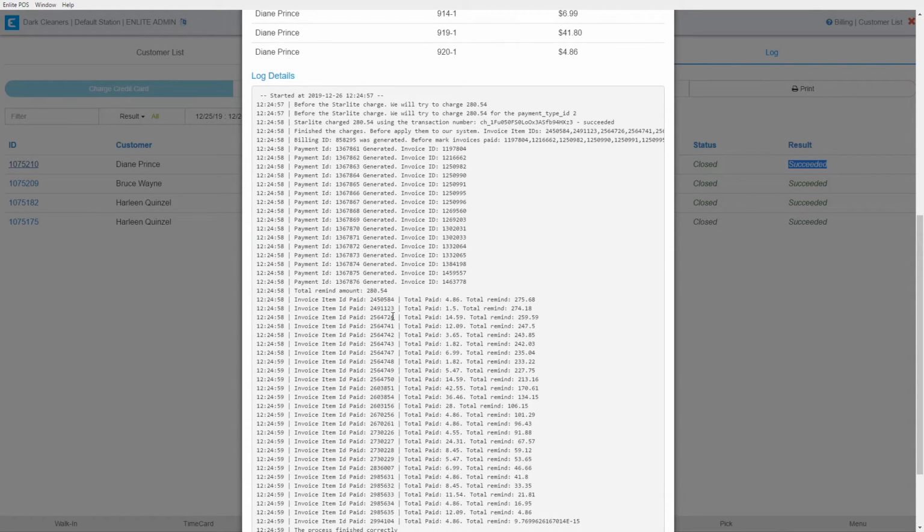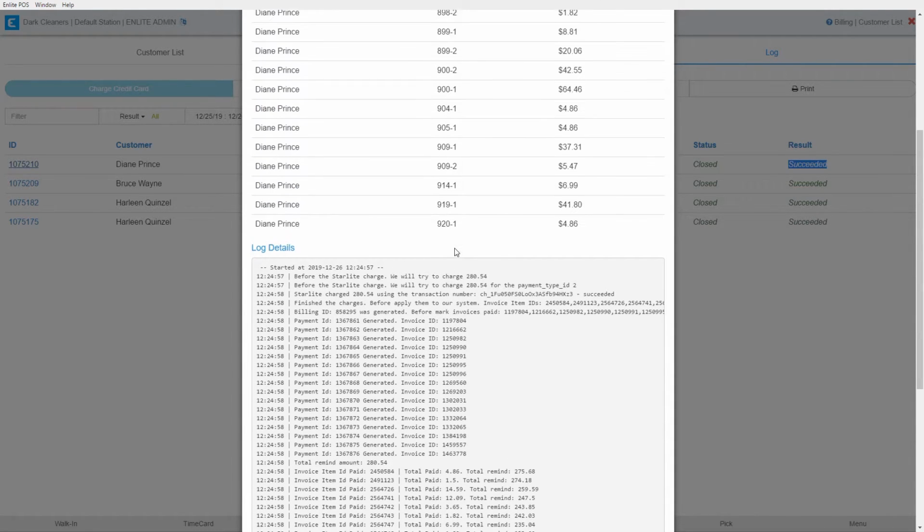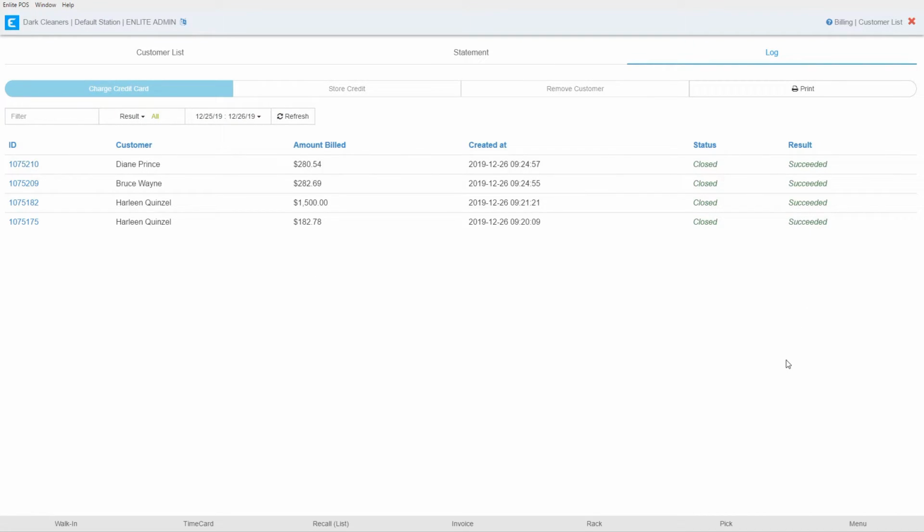Here all the charges are applied, and this is just a log of all the invoices that they were applied to. You don't need to worry about this. Sometimes you'll see the reason there. There is one more place I'm going to show you that it's a little bit easier to see them, but here you can quickly see which of your payments failed.